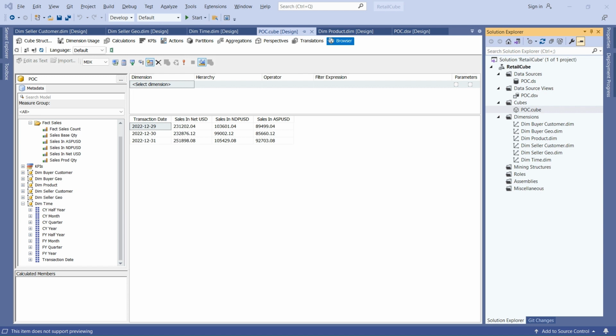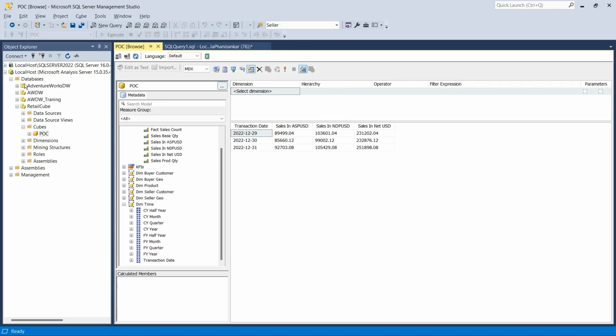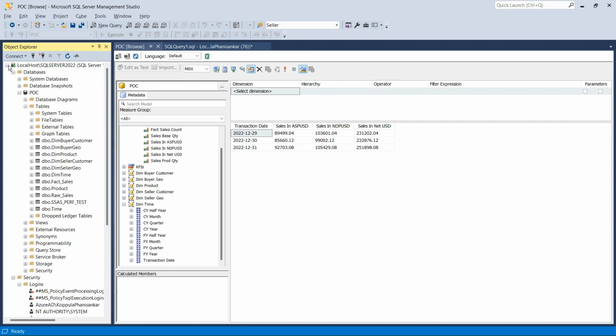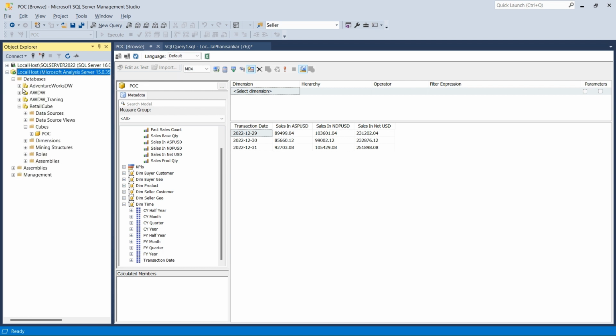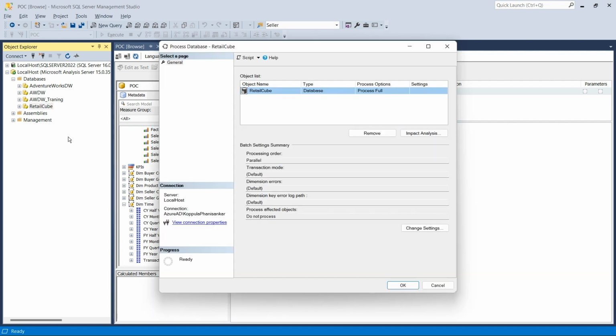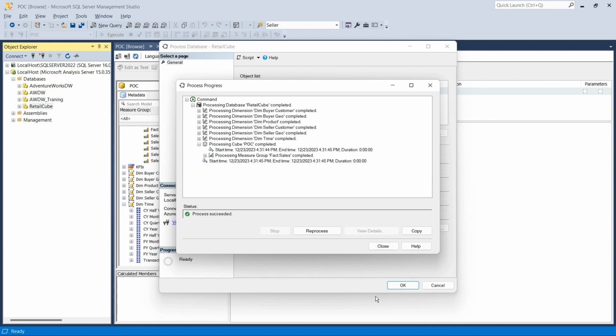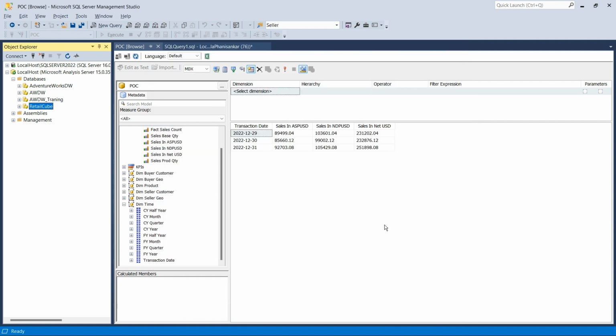So to process fresh data to the cube, there are a number of ways. But in this video, we're going to talk about two options. The first is the manual process that you can do by going here, right clicking on this cube solution, and then clicking process. When you do that, you will get the process options with Full. You can click OK so that it will process your dimensions and your fact table. If the latest data is available in your database, it will bring the fresh data to your cube. This is the one approach.